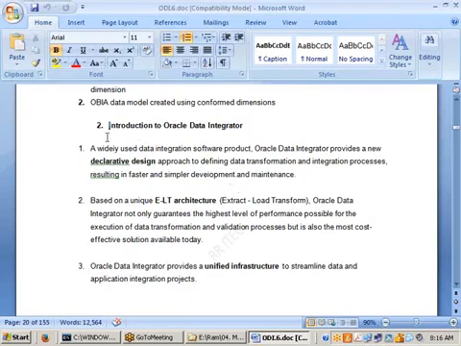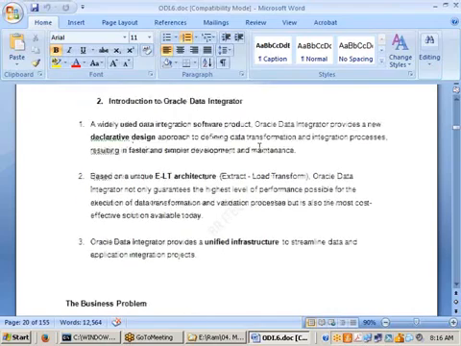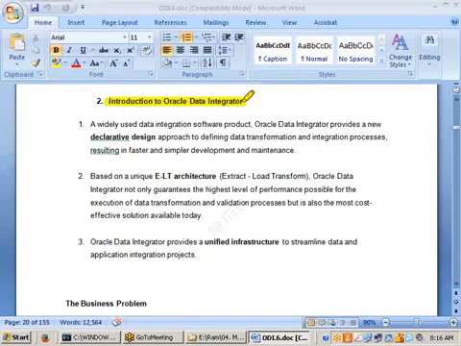Let us go for today's introduction about Oracle Data Integrator. That is the first thing. The second thing is installation of ODI. These are the two things on our agenda: how to install the product and what the introduction is. The introduction points are very important to justify why ODI is best.